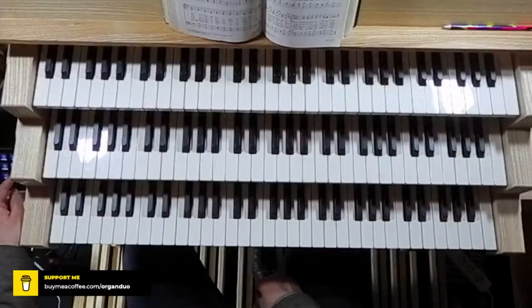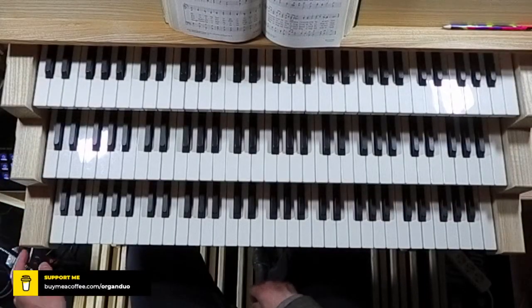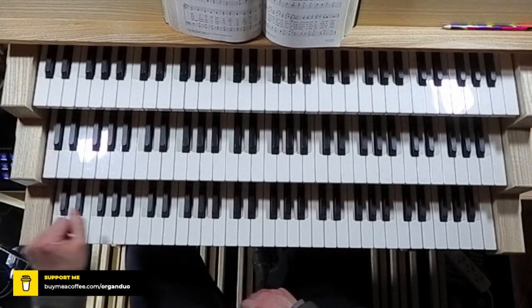Okay, let's now take a look at each chord. I will analyze each chord, cadences, maybe some specific modulations, if there are any, we'll see. Okay, I will show you the keyboards. And I will play on the second manual with the principal stop only.